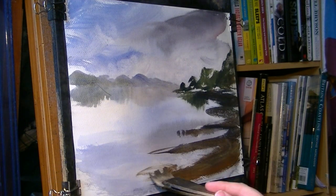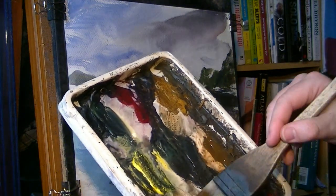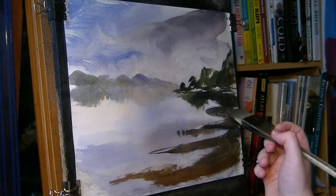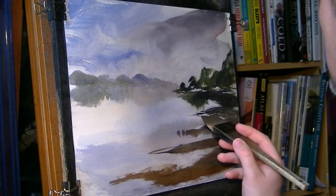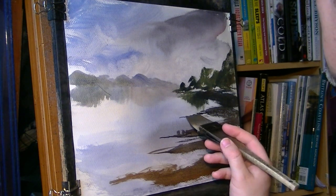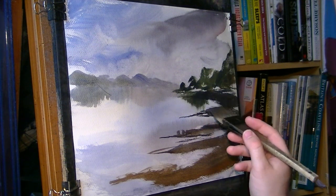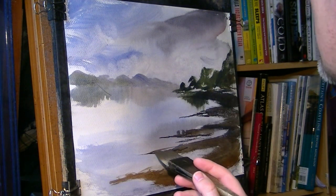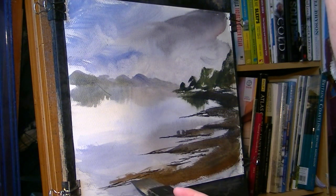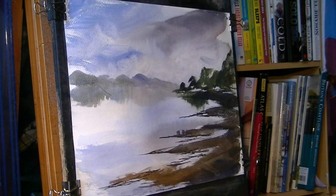A little bit of red again, burnt umber, ultramarine. Just bits of land there, popping up out of the water. Let's darken this up somewhere at the bottom.